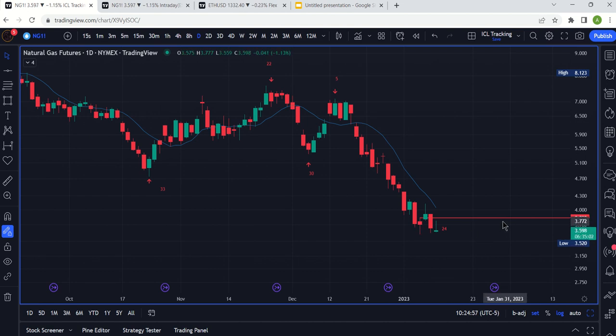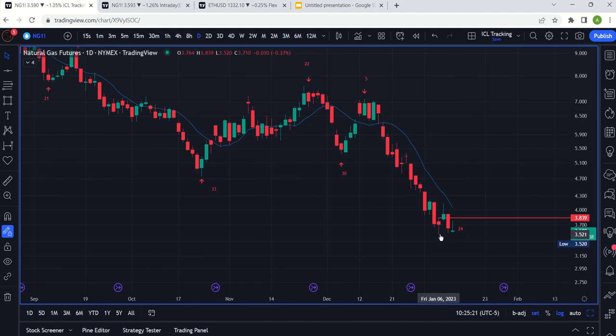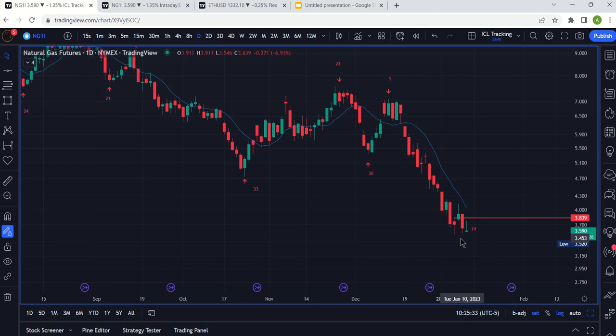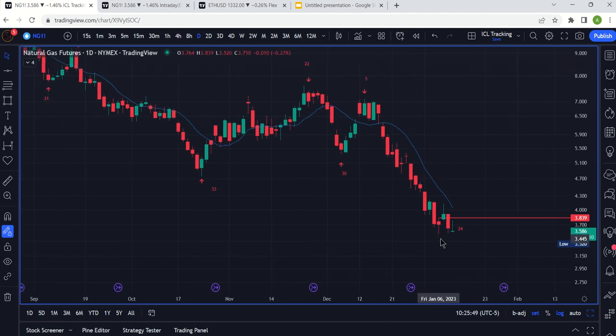We need to see price break across 3.83-3.90 to make this low active again — that's how price moves from a downtrend to an uptrend. Thinking about the cycles aspect, maybe this holds as a day 21 low, or we undercut this low and get a low around day 24, 25, or 26. UNG made a new low today — those ETFs tend to front-run the price a little bit, reflecting retail enthusiasm. We're probably going to get the daily cycle low soon, so it's probably not a great time to press shorts.